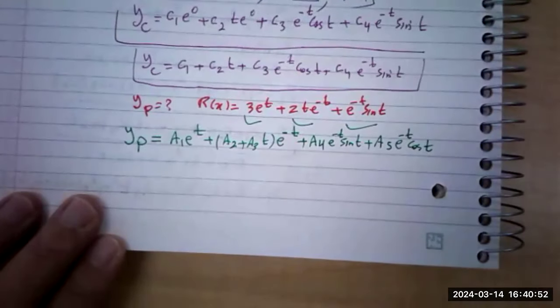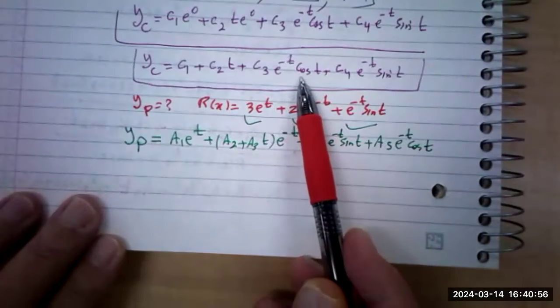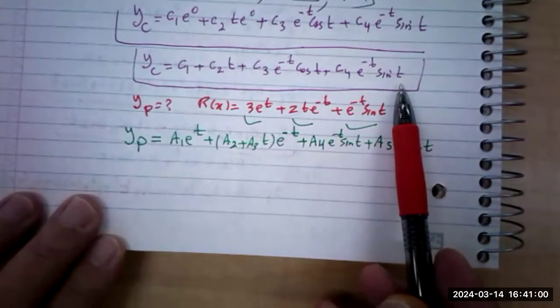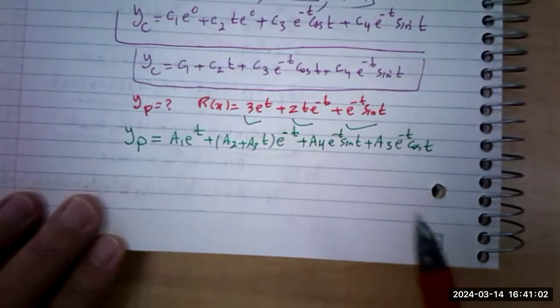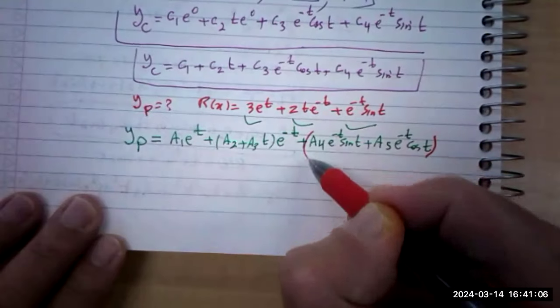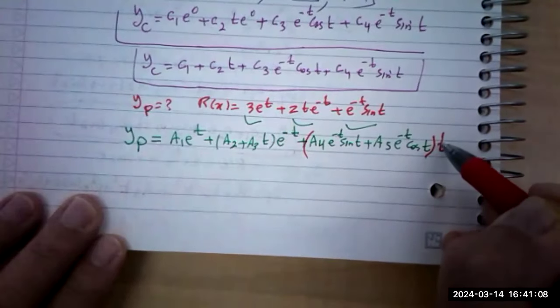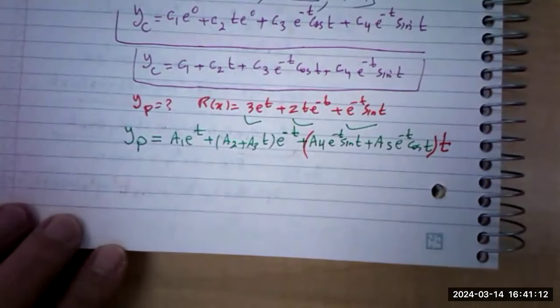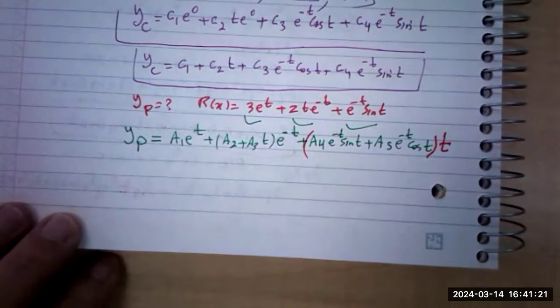Okay? Now you check to see if it's going to be a duplicated case. So it's duplicated here, you see: e to the negative t cosine and e to the negative t sine. So this last one you have to upgrade it. The last one, just multiply by t and do that. They must be combined together to be considered as a repeated factor, if you like.